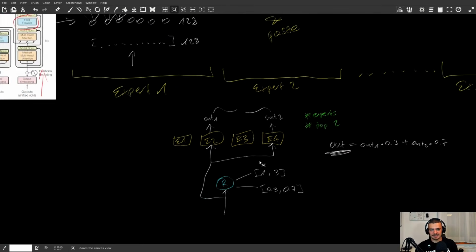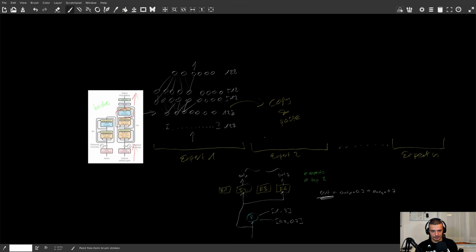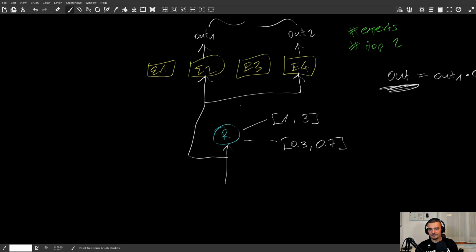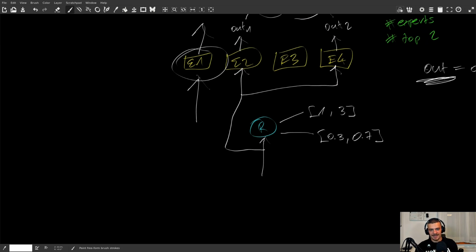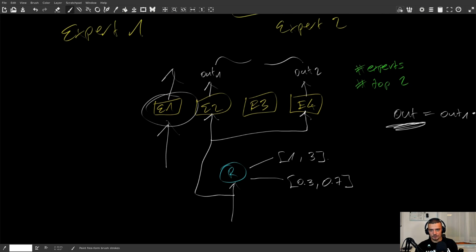That is as simple as it gets, not the most mathematical or technical explanation. The only difference is we don't have one feed-forward neural network that we always pass everything through. What we do instead is we pass it to a router. The router tells us which of the experts to use. And of course, we can have 128 experts and we want to use 64 of them. That's also fine. You can also use 4 of them. You can use almost all of them. It's up to you how you design your architecture.